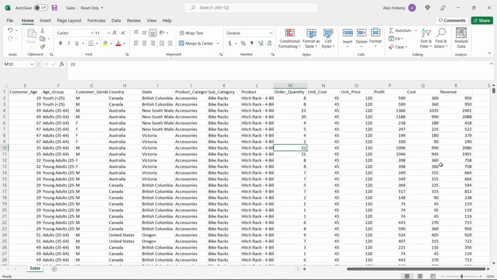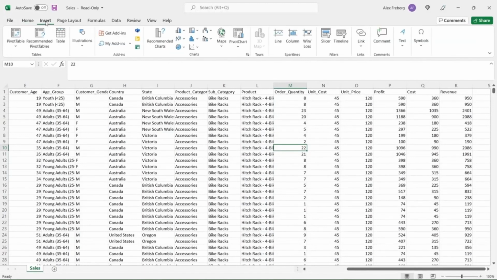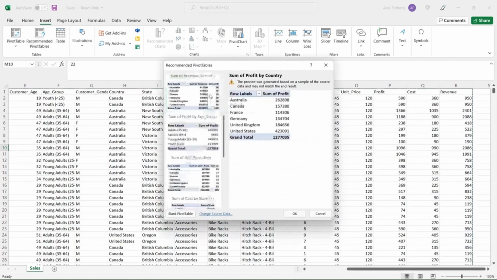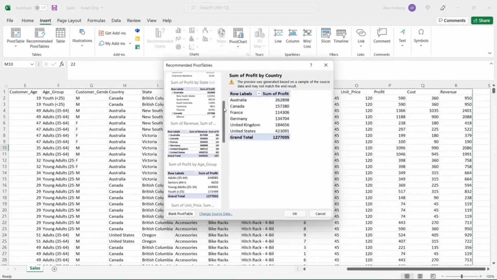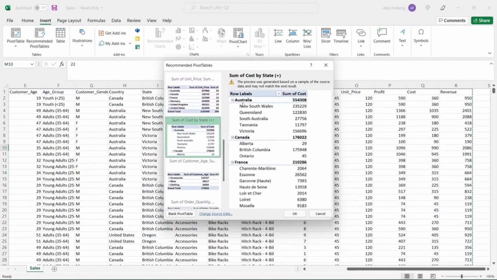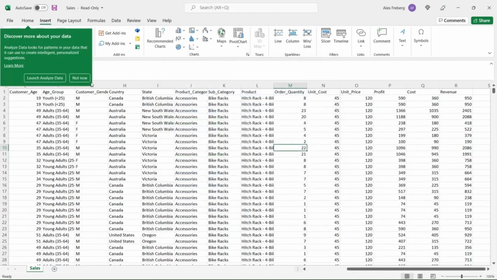currency or money. So what we're going to do to get started is go up to Insert, and click on Pivot Table. Now, really quick, there is a Recommended PivotTables option. If you click on that, what will come up is some recommendations that Excel gives based on the data that you have. It can give you some ideas of what you can do with pivot tables. It's going to generate it for you. We're not going to do that. We're going to build our own.